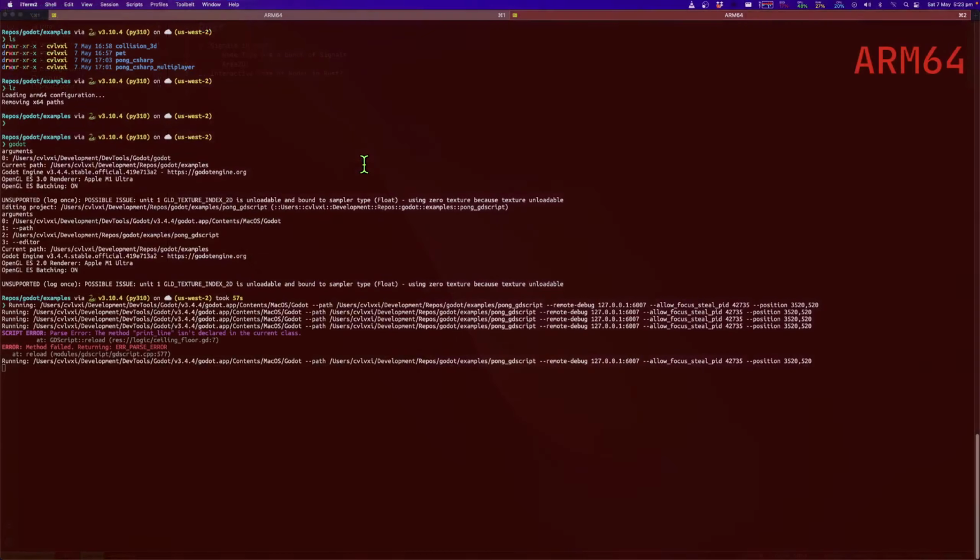I think what you'd want is to see if there's a Godot extension for VS Code.